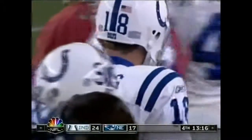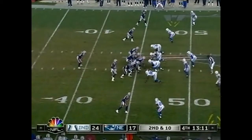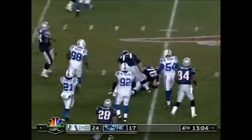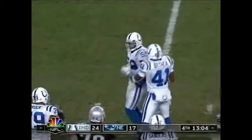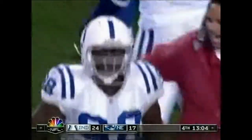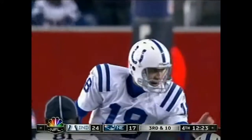So Chad Scott in the lineup, came in after the injury knocked Rodney Harrison out of the game, with a big pick. They just got in trouble with that stuff. Brady sure doesn't need that. And that is tipped and then intercepted, and that's Cato June, who picks off the deflected pass and is tackled at the 44-yard line. It may have been Robert Mathis, the defensive end, getting a hand on it. But the interception by June, the assist, we believe, goes to Mathis, and that's the 3rd pick against Brady tonight.